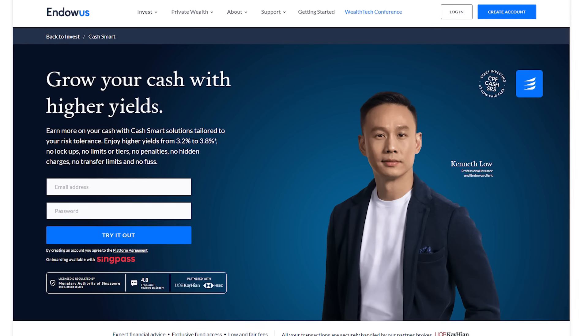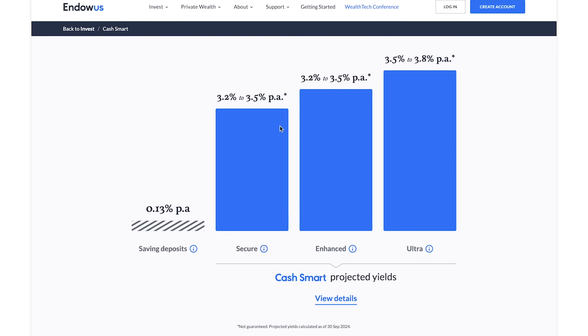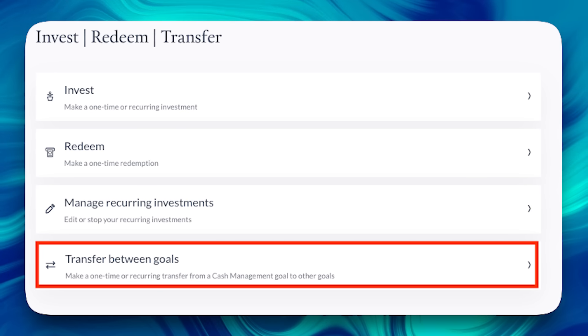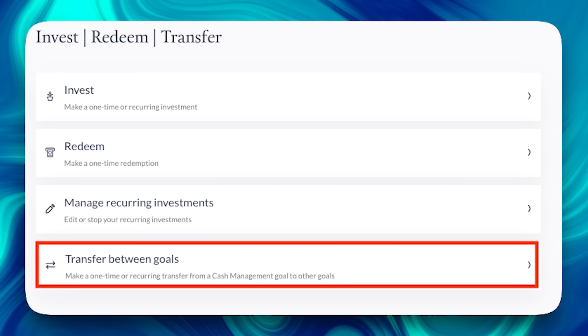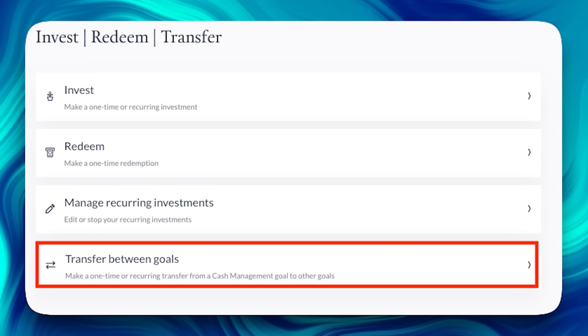Last but not least, here's a very useful tip. So far we have only been talking about investing in funds for long-term return. However, I also understand that some of us might be worried about buying at market highs and just want to take things a little slower. In that case, Endowus has a useful feature called Cash Management Transfer. This lets you put most or all of your SRS cash balance into a very low-risk, high-yielding cash management solution, which is Endowus CashSmart. You can select the lowest risk option, CashSmart Secure, which currently has a projected yield of around 3%, then set up recurring transfers between CashSmart and the portfolio you want to dollar cost average into. This lets you gradually invest your money without worrying too much about buying in at all-time highs, while letting you earn some returns in the meantime.